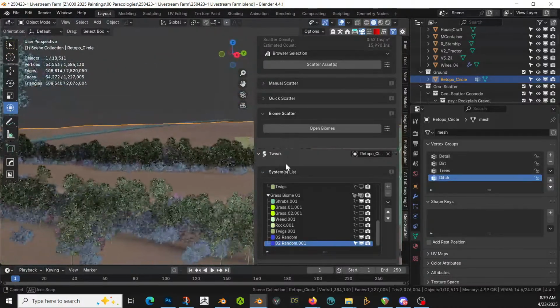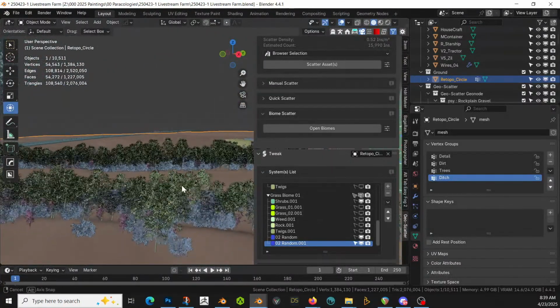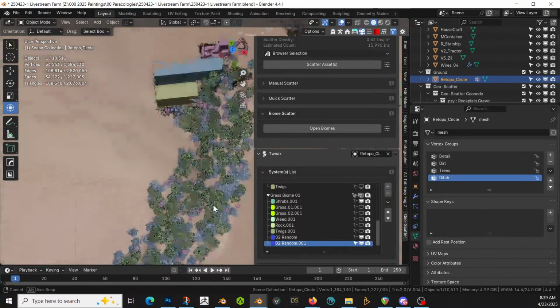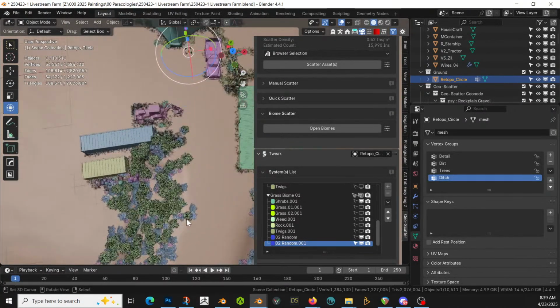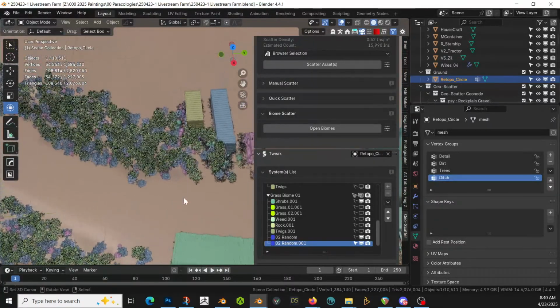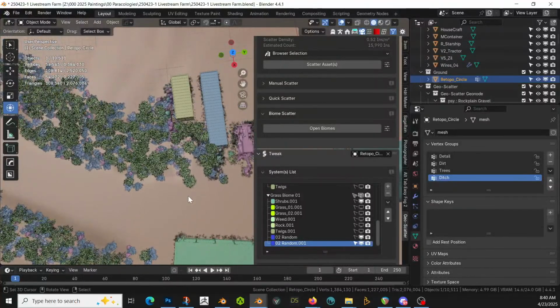Cool. There we go. I like that. I think it's going too far here. I don't really want it up into our base there. So we need to fix that.